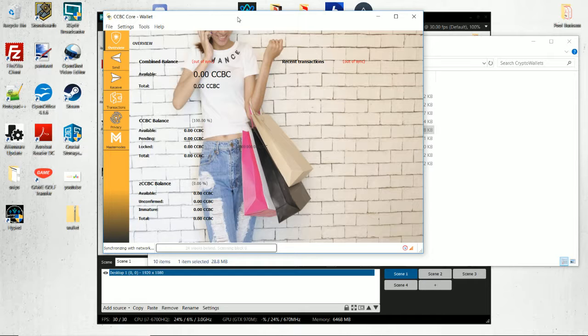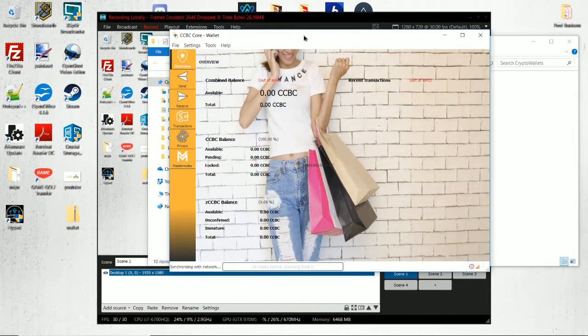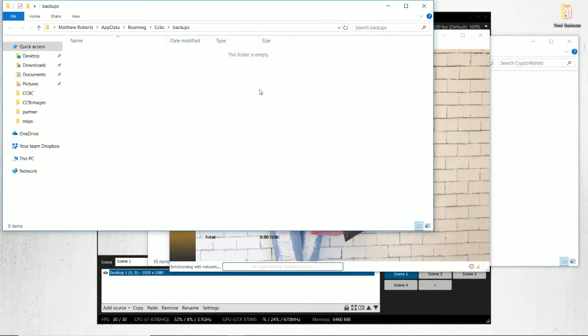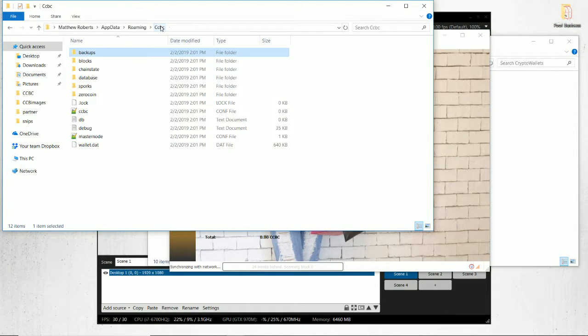So what we have to do is use the bootstrap plus reindexing. We're going to go to our tools. Easy way to get to your folders is show automatic backups. Go to your CCB directory.